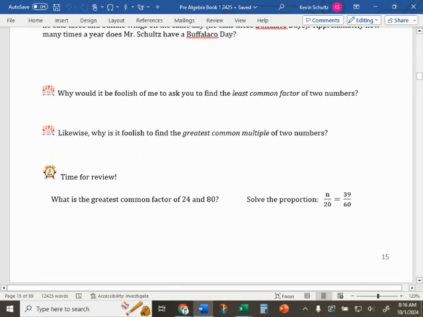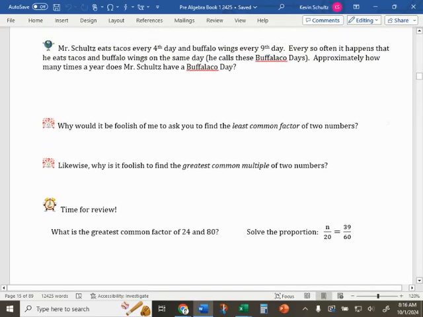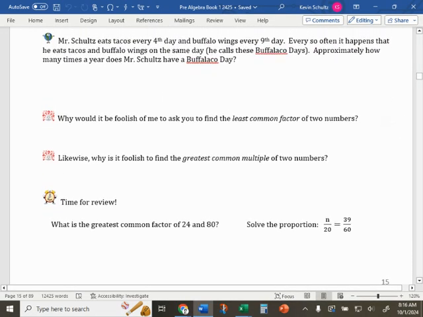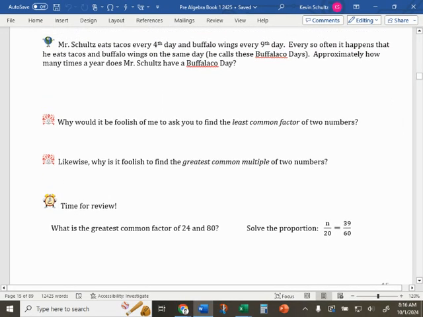What is the GCF of 24 and 80? That's from PO4. And then CO5, solving the proportion. It's set up for you. You just need to use those equivalent fractions. So this is your homework for tomorrow. These 5 questions. We will get the test for funsies tomorrow, and then your test for realsies will be on Thursday. Questions, comments, concerns, complaints, compliments, congratulations, criticisms.